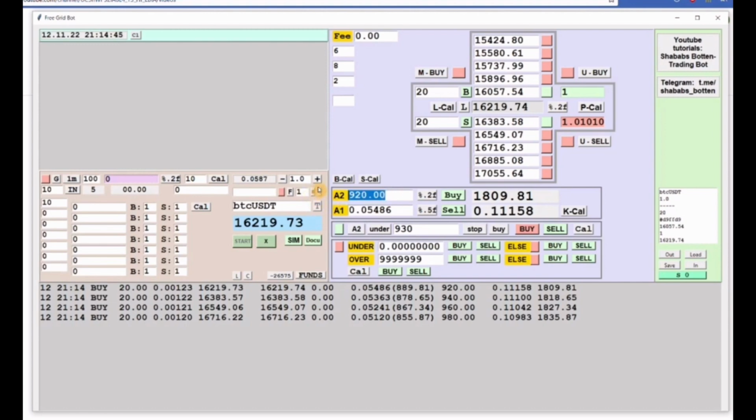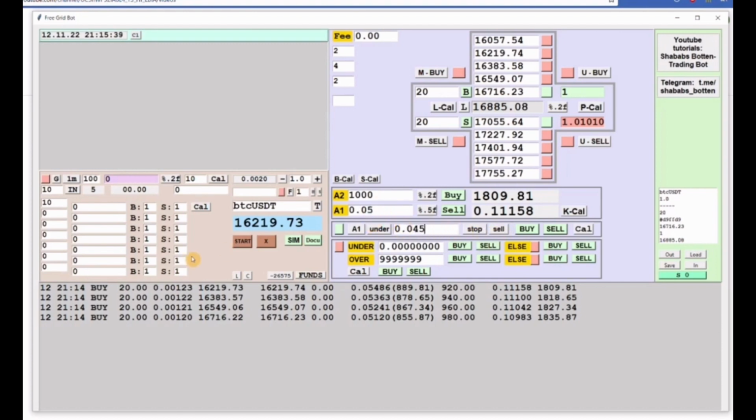Now, let's move on to the second option. Let me set it up again. Let's say, for example, if there's a breakout to the upside, you don't want to sell all your coins right away. You can do it like this: if A1 is above, say, 0.04 for $5, stop selling. This means that if we were to break out to the upside, the bot would keep selling until you have 0.04 for $5 and then stop itself. Let's test it again.